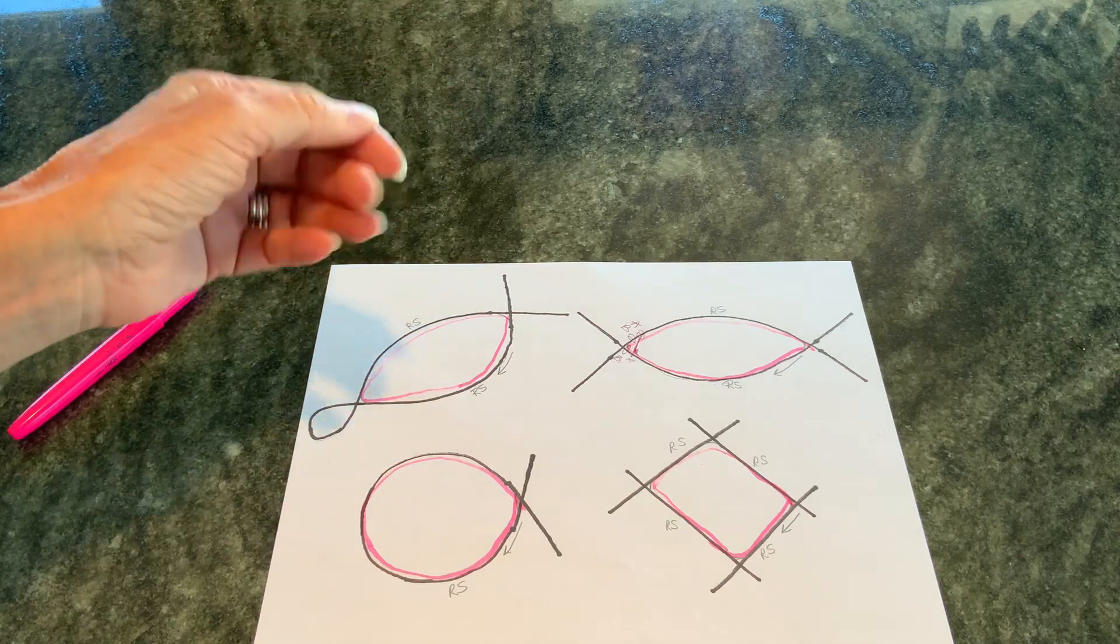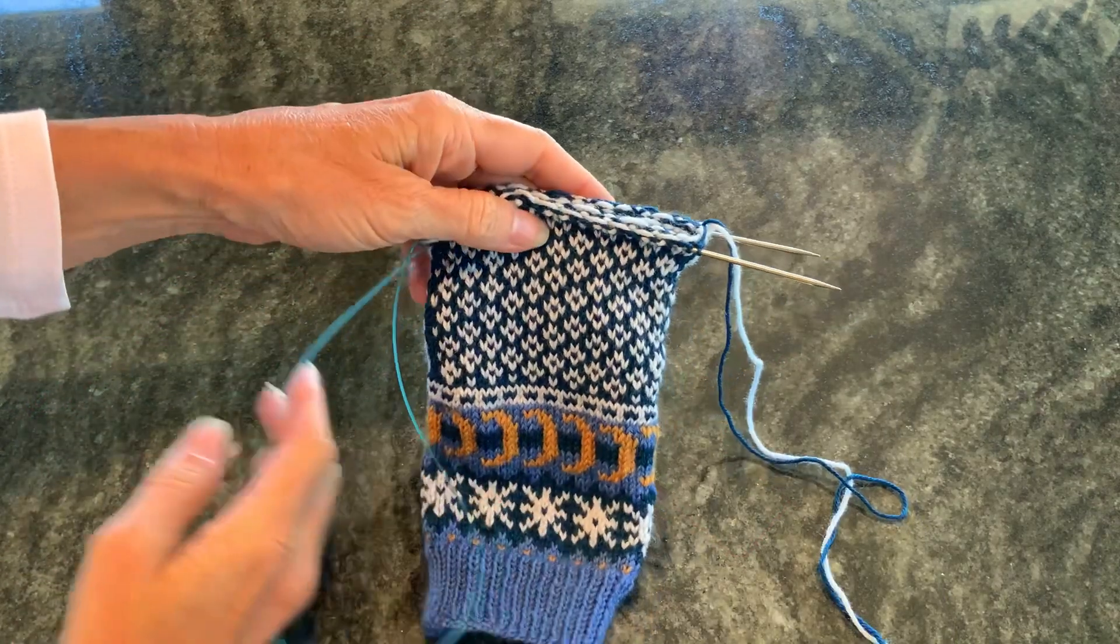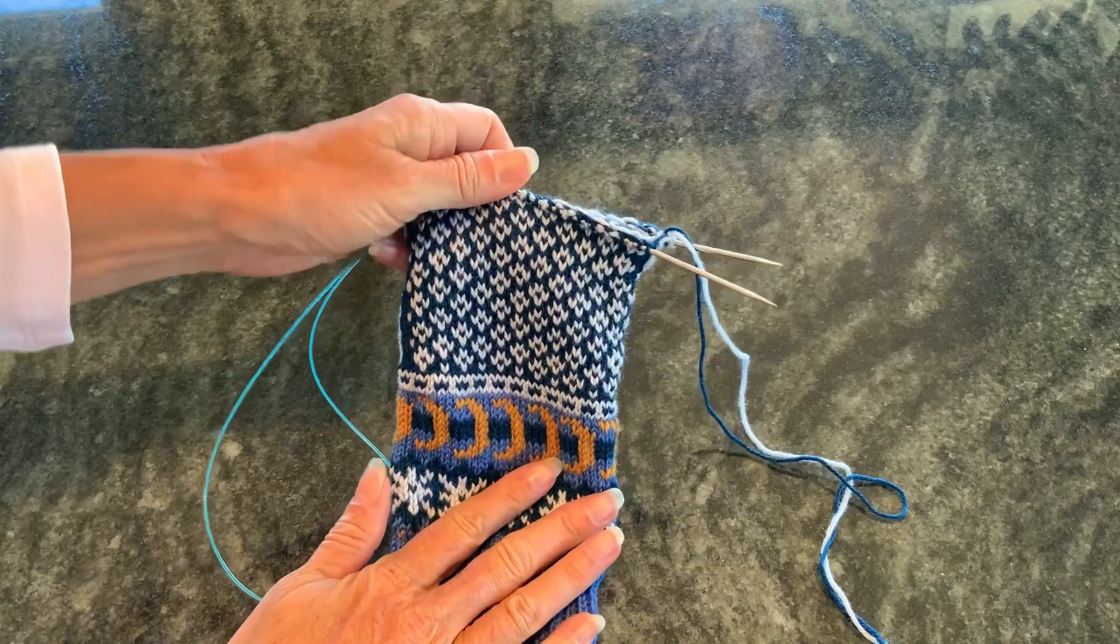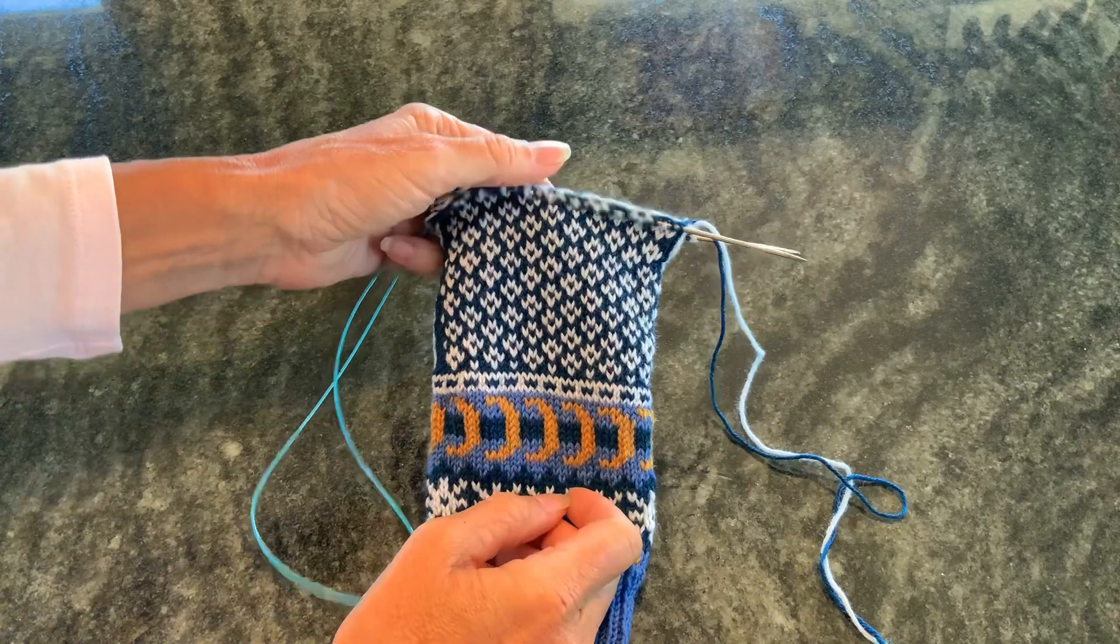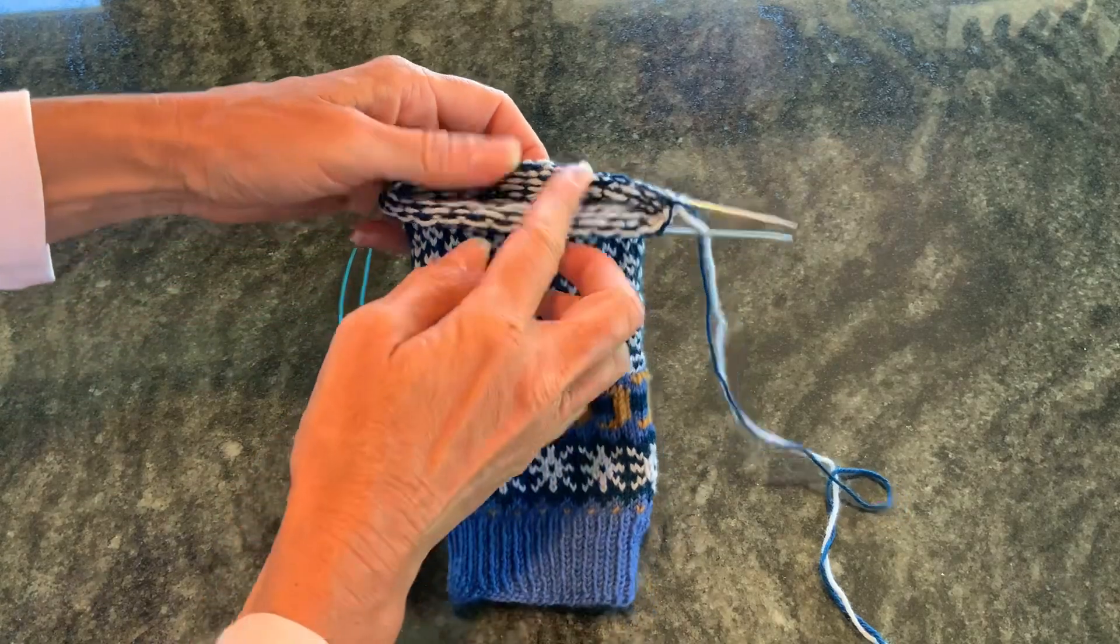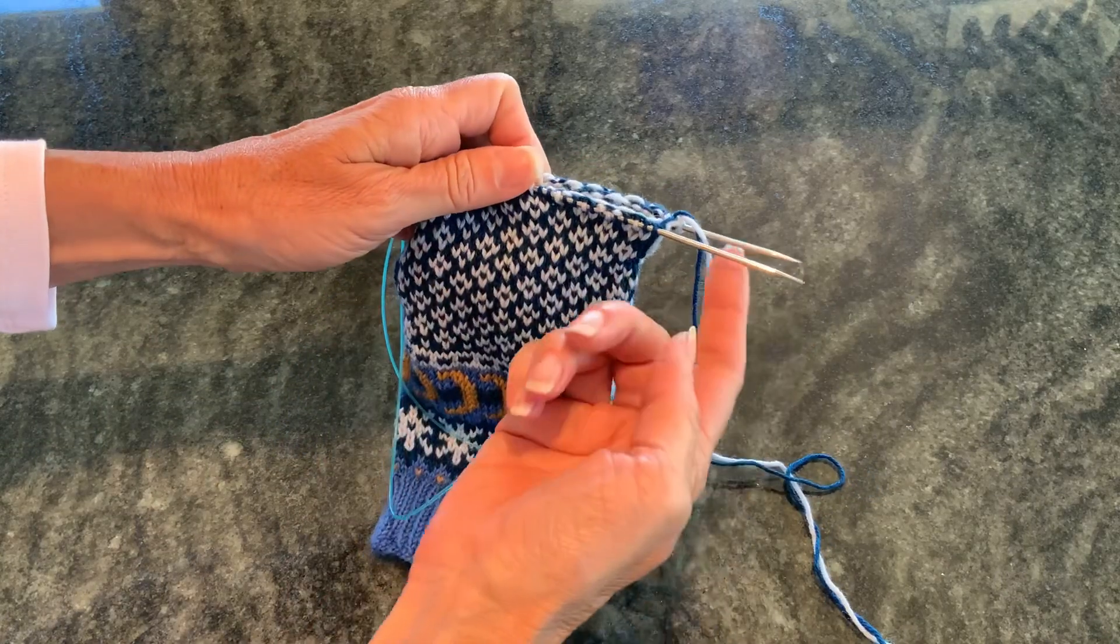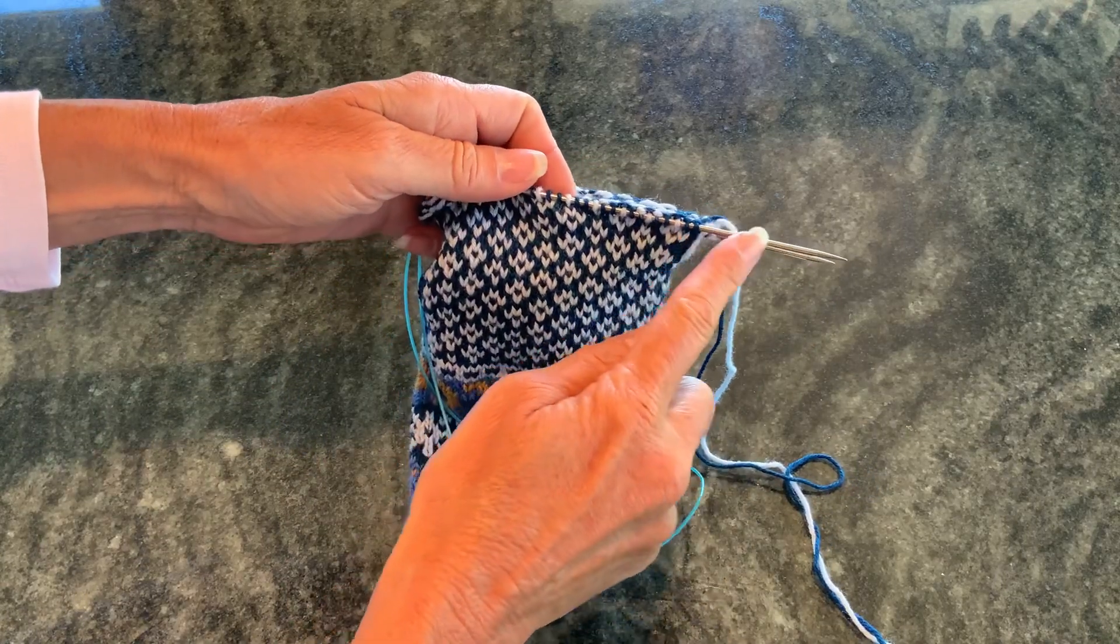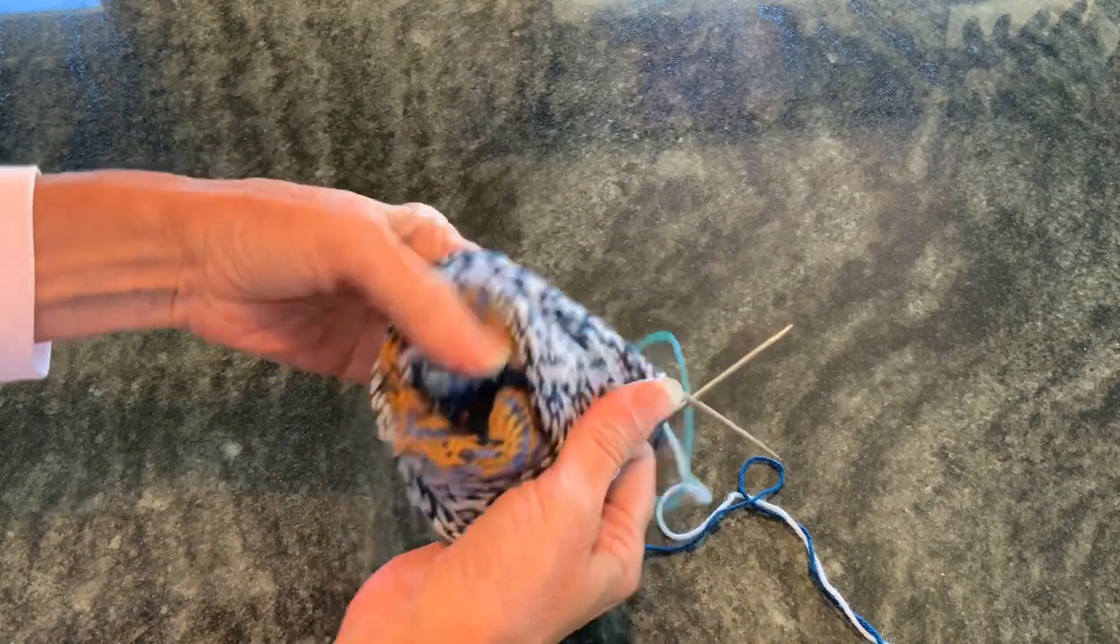So what's the solution? It's to turn the work inside out, and that sounds like it's going to be crazy complicated, but it's really not. I'm going to show you what turning it inside out looks like. It doesn't mean that you're purling instead of knitting. That's the immediate thing that a lot of people think. It's really not any harder.